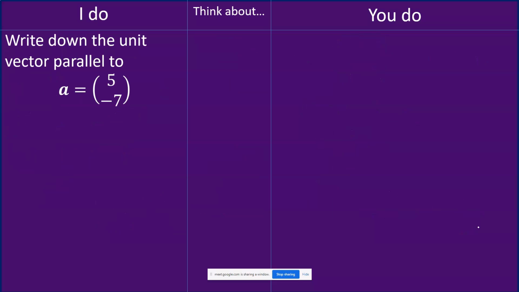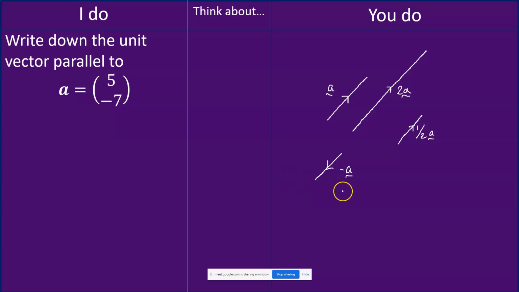Now, the other thing I need you guys to do is to write down the unit vector parallel to this. Okay, now, when you're working with vectors, I'll just do an example over here, then I'll delete it. So if you've got a vector, say A, which is that, what you can do with vectors is work with them a little bit. So 2A goes in the same direction, but it's twice as long. And a half A is basically half as long. Okay? You can have them pointing in the opposite direction as well, in which case that's minus A, because it has a direction and a length.